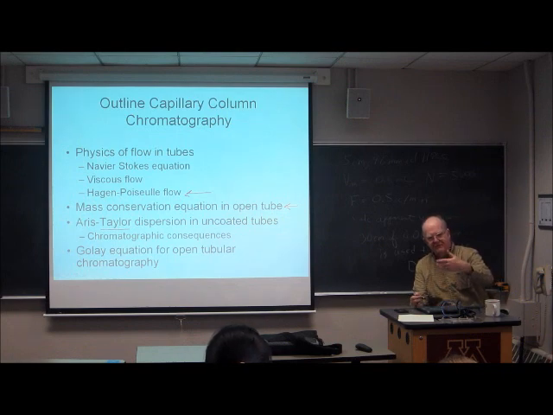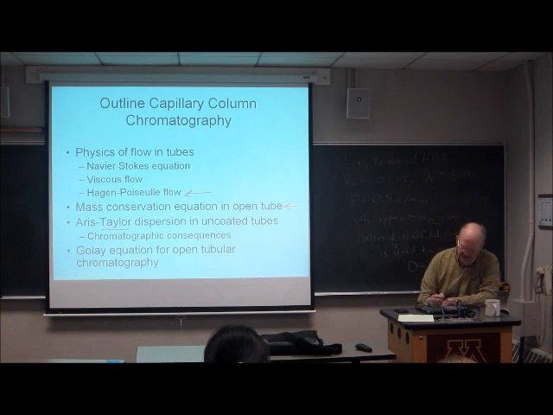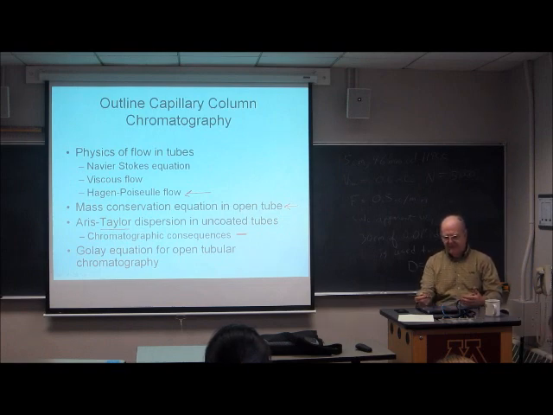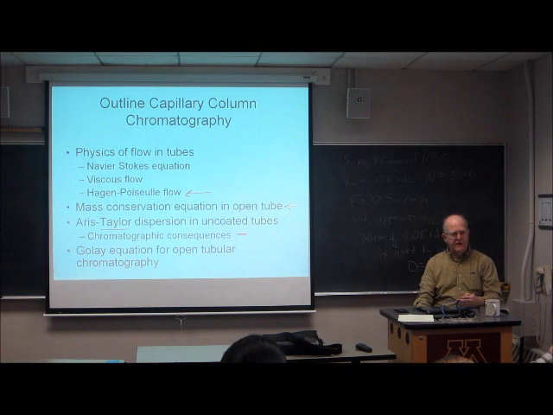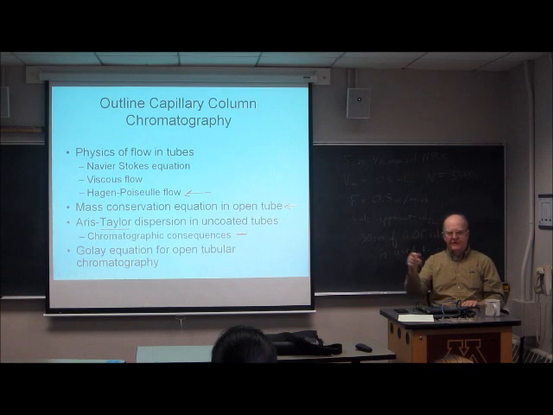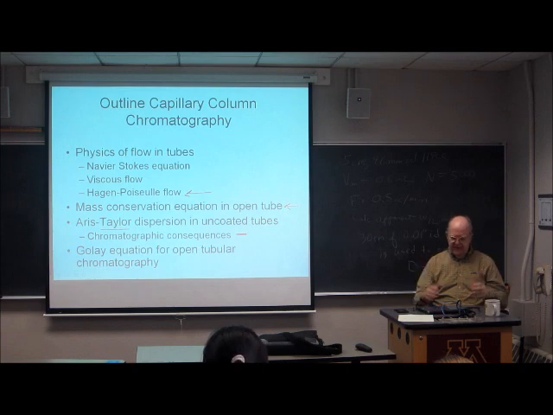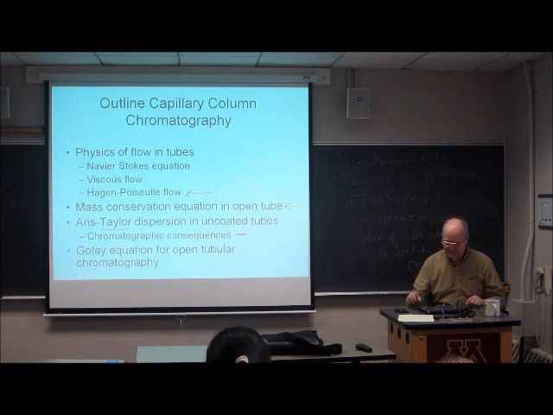And he worked on the problem that we're going to consider today. And we'll look at the chromatographic consequences of this dispersion in uncoated tubes. The result that we're interested in for the purpose of chromatography was first developed by Marcel Golay. He developed an equation for the HETP in what we call open tubular chromatography, gas chromatography, specifically the device I showed you last week. He's the guy who basically figured out what the HETP in that thing should be.